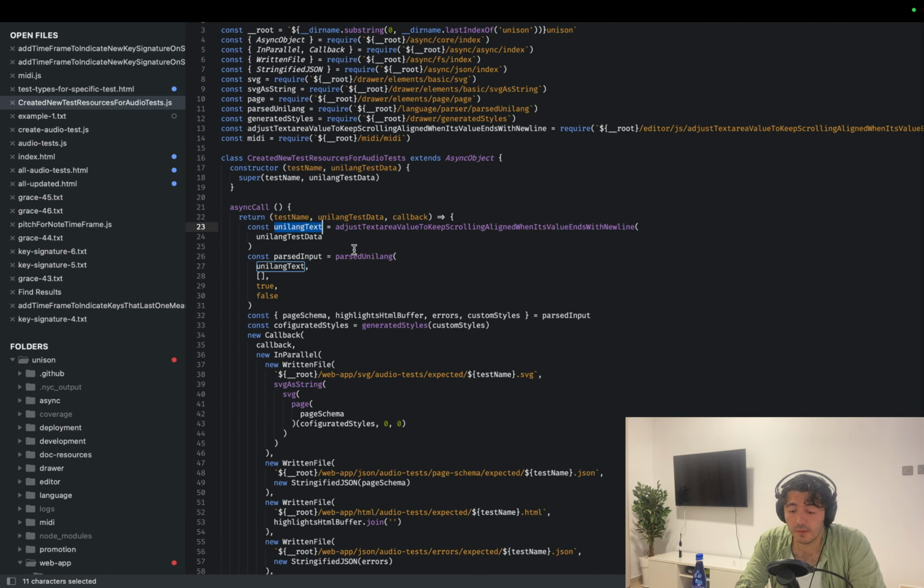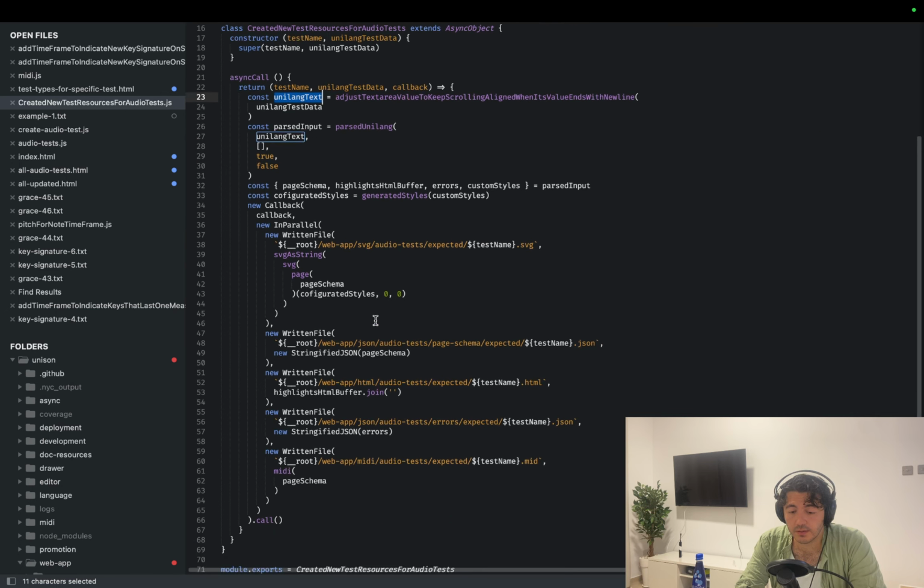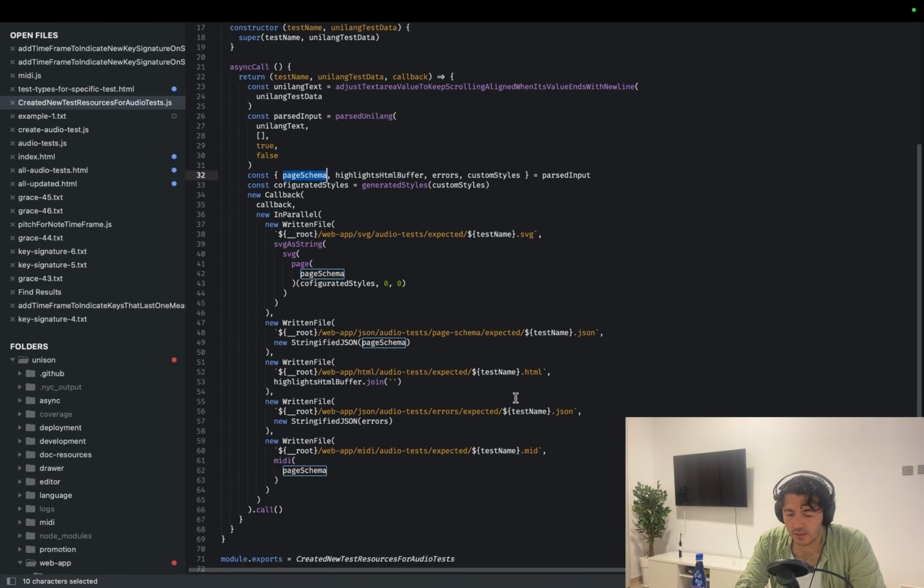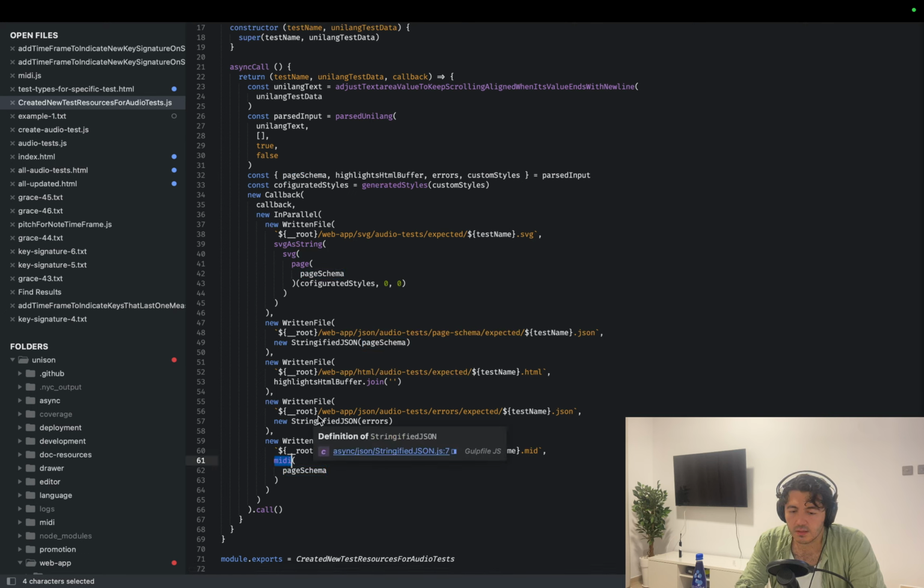Okay, so I'm trying to understand what here we actually need, because custom styles, okay, we kind of need it. Errors, of course, this thing and this thing, and we got the media output as well, so everything is good, and also of course the SVG thing as well.